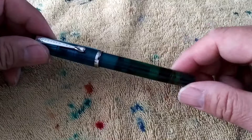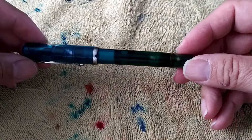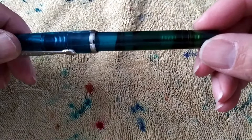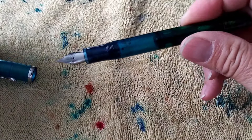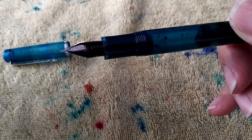First of all, there is a little bit of ink in here. You can see this is the piston unit right here, and there's some ink right behind it. We're going to have to take that all apart. I actually don't have a Noodler's nib in this — it's a Jovo nib that I just put on. No flex, obviously, but it works pretty good this way, and I don't use it for flex writing anyway.